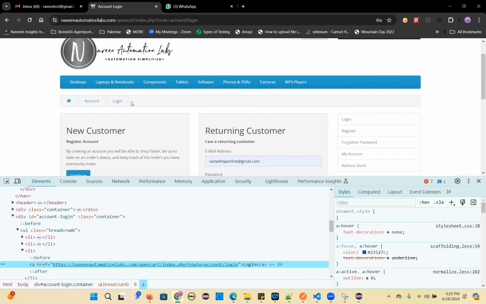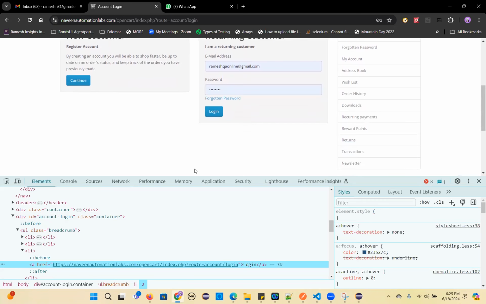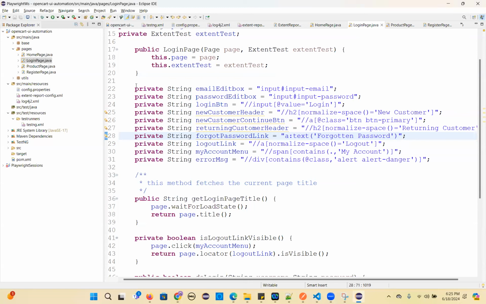So how are you navigating all this? The breadcrumb, right? Login breadcrumb. So let's write a login breadcrumb. So private string login breadcrumb.